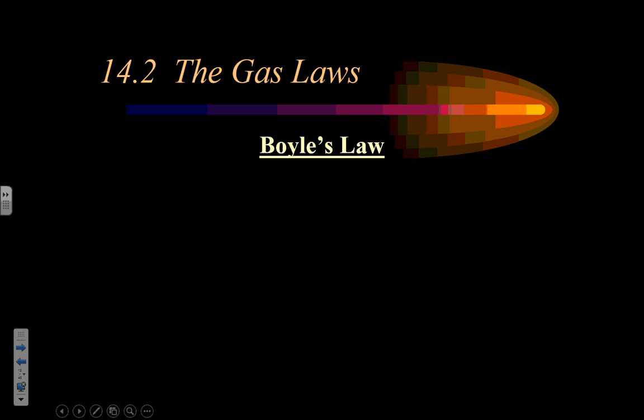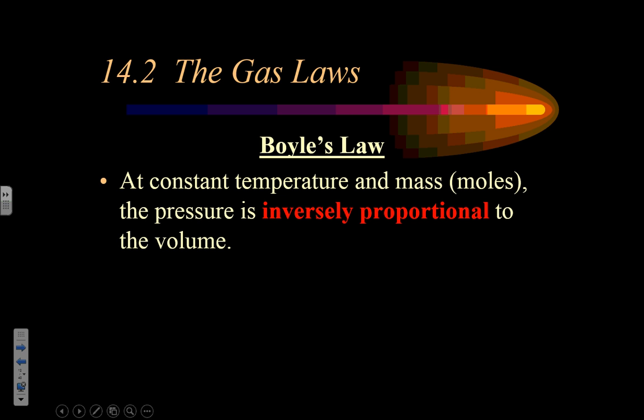Now, the one we're going to talk about today is basically Boyle's law. Boyle's law deals with the relationship between the two variables, pressure and volume. And what Boyle found was that at constant temperature and amount of substance, so constant mass, the pressure was inversely proportional to the volume. Now, one of the things I want you to have a better understanding of is what it really means to be a direct versus an inverse proportionality, and how that statement is determined, and how mathematically it becomes an equation like this.